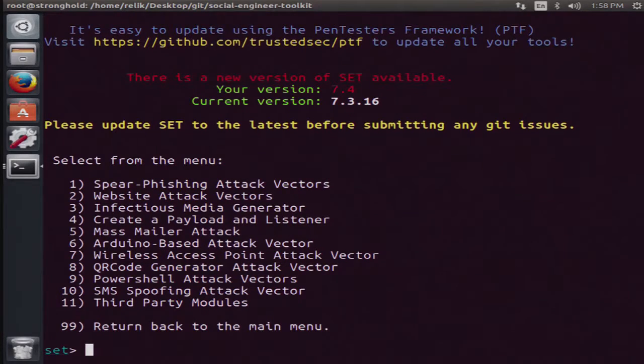But SMS spoofing works really well in the new version. But I actually removed it a few versions ago, and then it was shown on Mr. Robot. And so everybody kept sending me emails every week, like, where's the SMS spoofing module that I saw on Mr. Robot? So I rewrote the whole thing over the weekend. I'm like, all right, your SMS spoofing's back in there now. It's actually pretty cool. So we'll go to the website attack vector, number two.